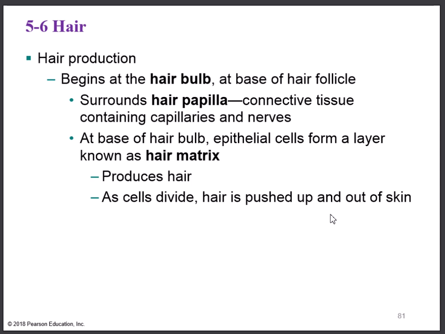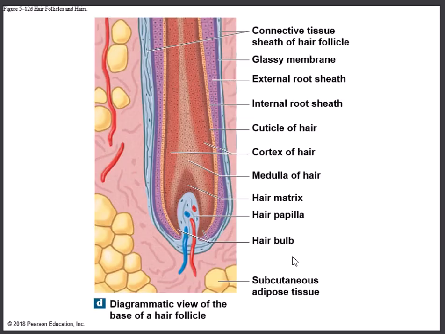So let's take a look at hair production. How is hair formed? At the bottom of the follicle is a little bit expanded, forming a bulb. That bulb, if we look over here, this part of the follicle is kind of expanded out, rounded out. That would be the hair bulb. That bulb is actually surrounding this upward projection right here. This is called the papilla.